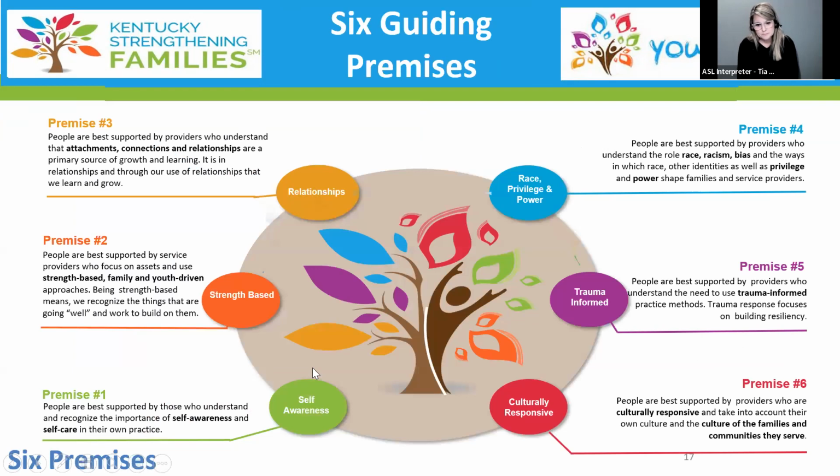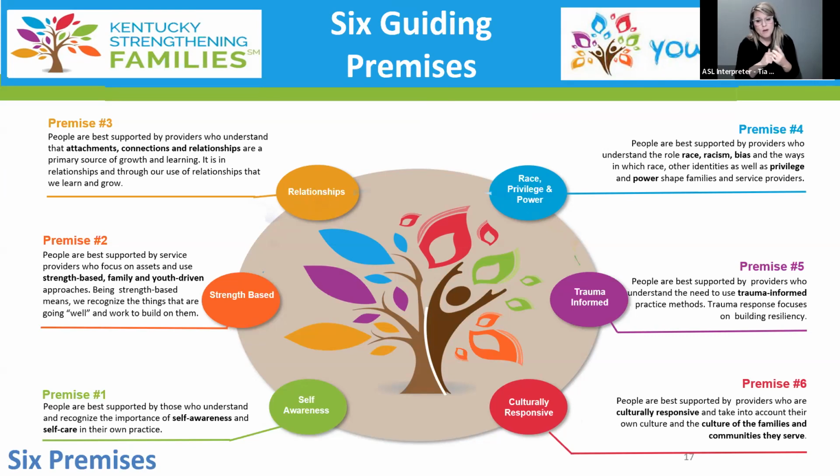All right, so those 6 premises, I'm not going to read these definitions. You will actually get the Family Thrive action guide that has all of these. And if you want a lot of examples and a lot of activities around these, we encourage you to attend a full Family Thrive training, and definitely a Youth Thrive training when it's out in 2023, to really take a deep dive into these. But we want to go over these.